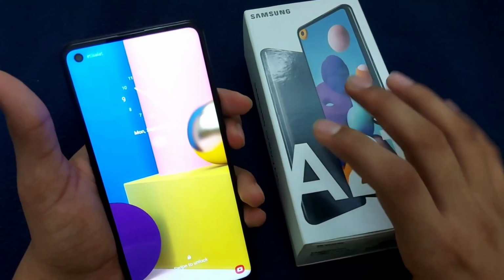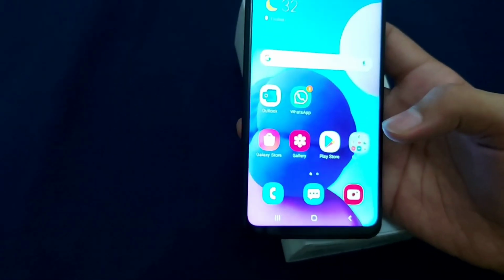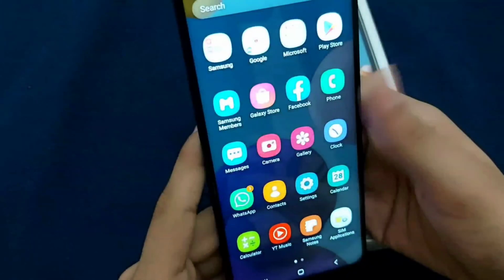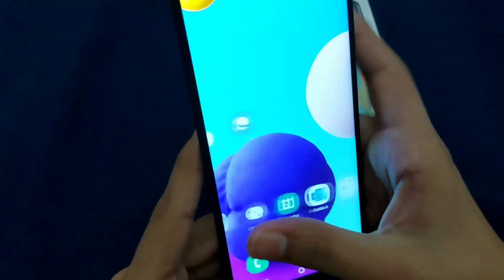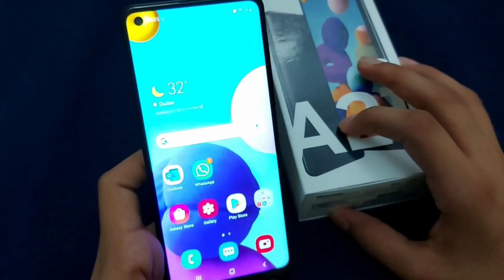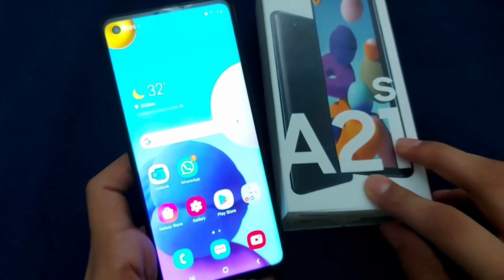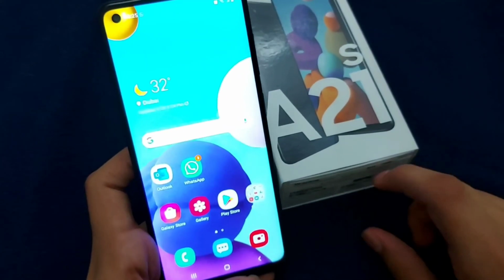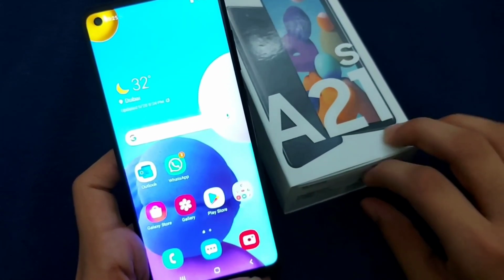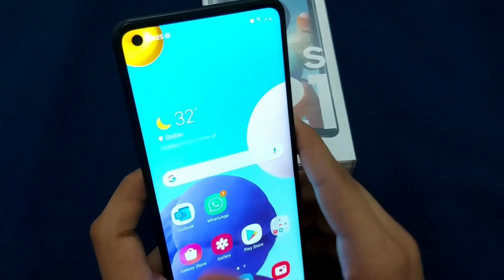So this is the Samsung Galaxy A21s, which is right in front of your screens. This is actually a pretty bold phone, which is alright. It has almost no flaws. It works perfectly fine for its price point. You can get a new Samsung Galaxy A21s packed in a box at about $200 right now, which translates to about £180 in the UK.